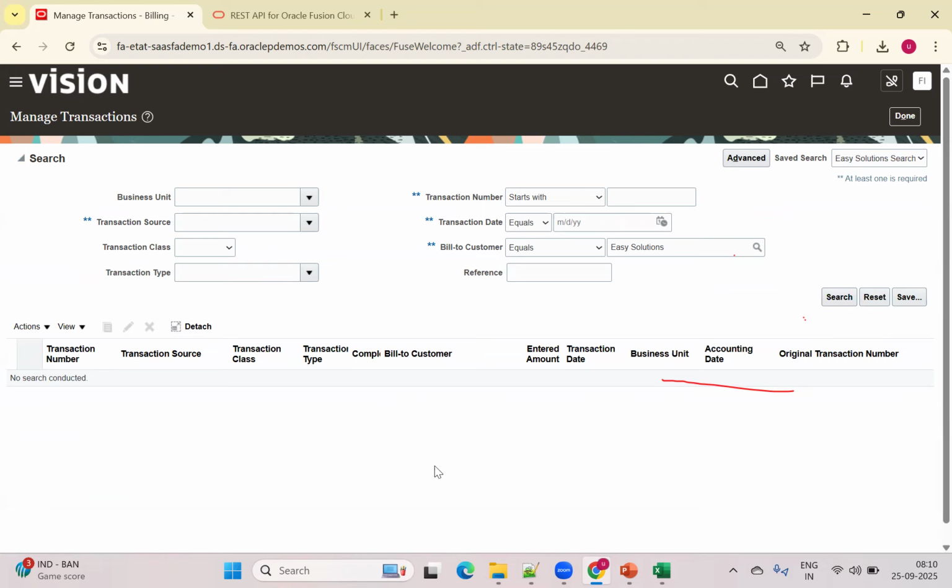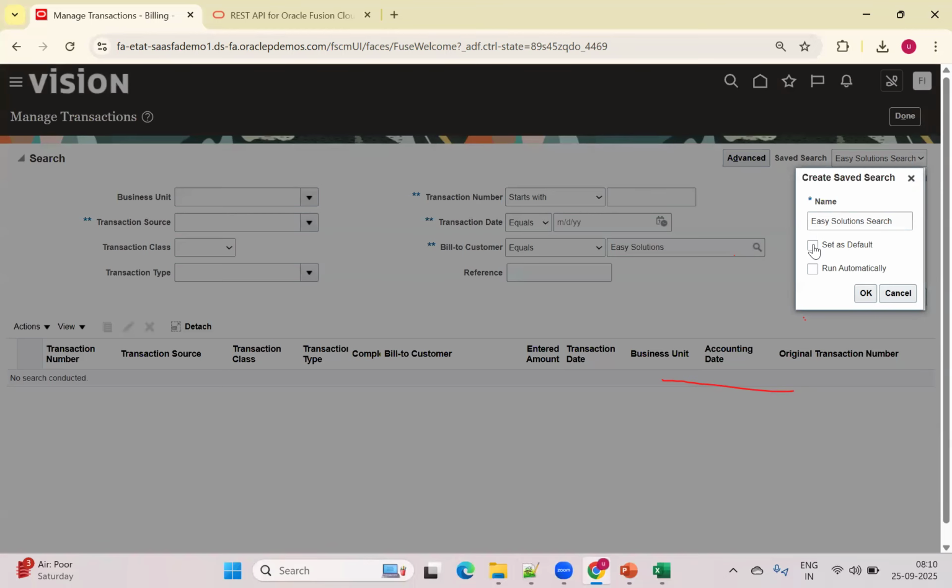He wants the results, the transactions related to Easy Solutions, to be shown automatically whenever he comes to this page. So how can you show the transactions? You can click over here, Easy Solution Search, save.